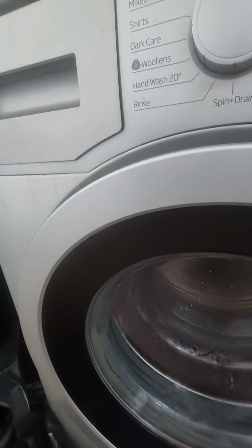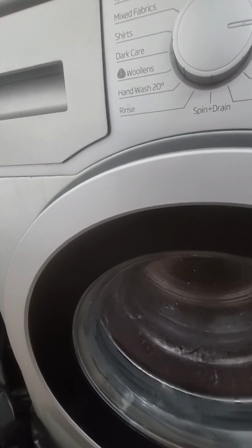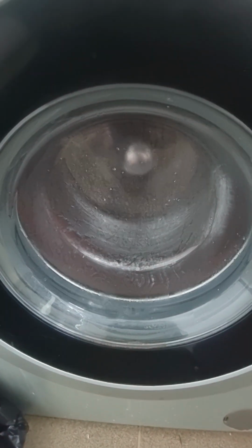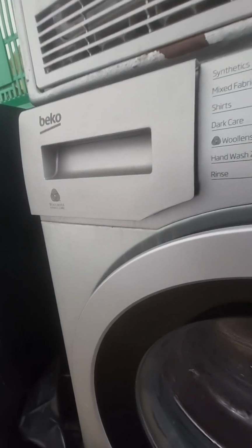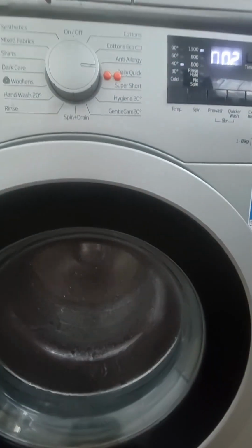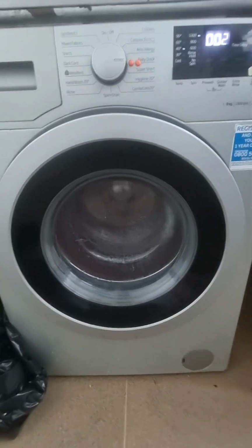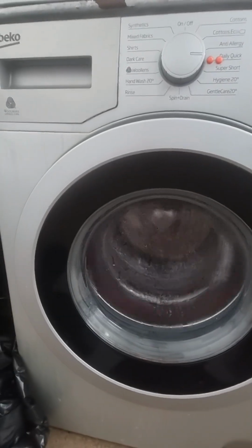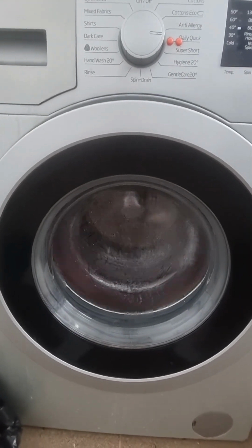No, don't open, don't you dare open. Oh no, it's opening. Got fuzzy logic water spit as well. Brilliant final spin.